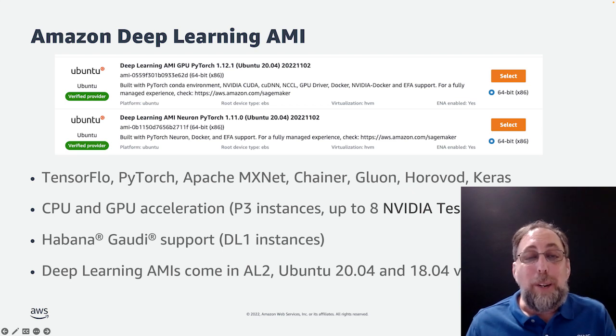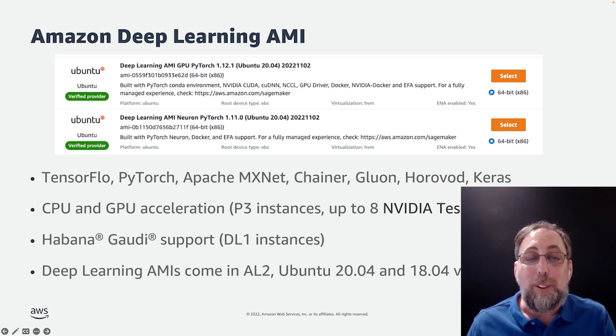The Deep Learning AMI is an AMI in the AWS Marketplace that's built from an Ubuntu image. And these are provided by AWS. They're not Canonical. They are built on the official Ubuntu images. They include a number of these open source tools that have been installed and configured for you already.